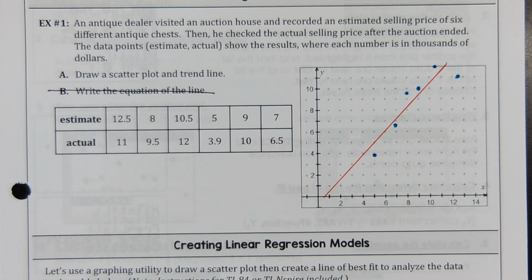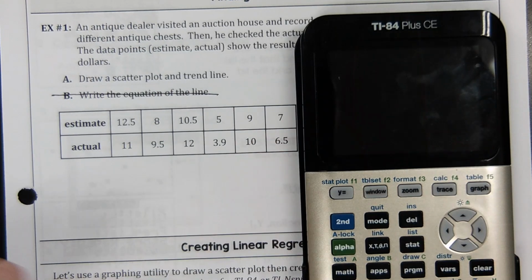Cool with that? Awesome. What if we wanted the equation of the line of best fit? That's not the same as a trend line or the line of best fit by eye. It's the linear regression, literally the line of best fit. We use our calculators. The calculator will do this for us.